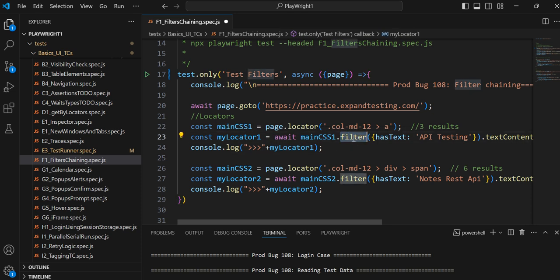We are going to filter on the result given by the parent locator. Right now the parent locator is giving three results, so I need to filter among only those three. Out of these three results, I need the one that has text API testing, an element whose text is API testing.